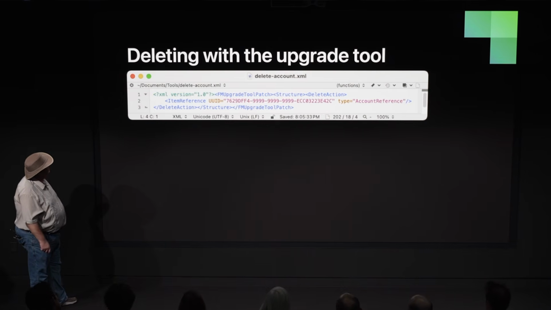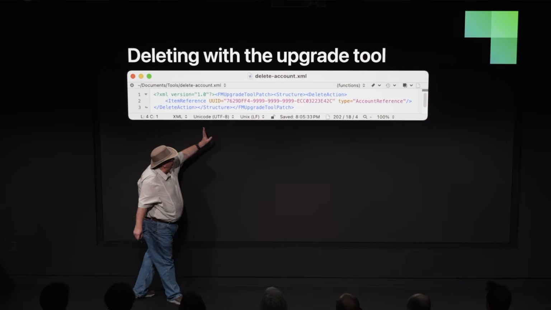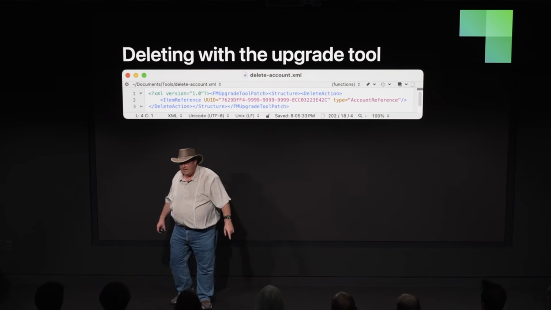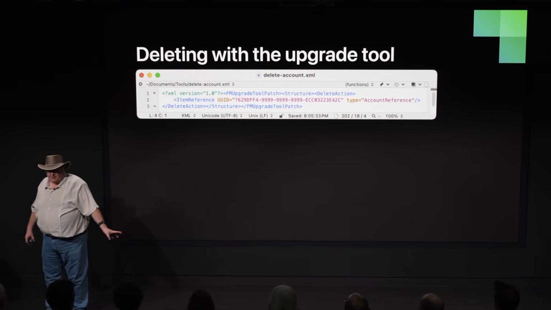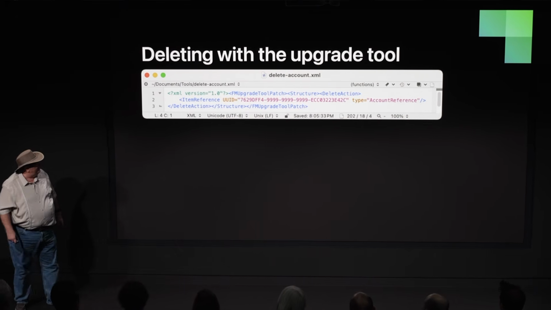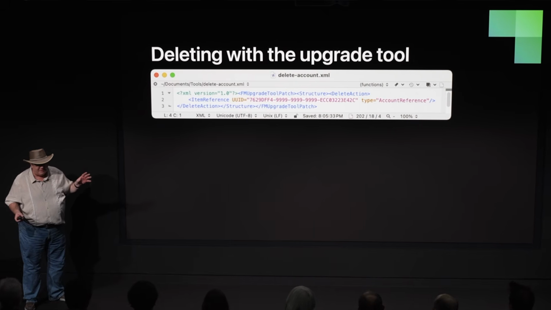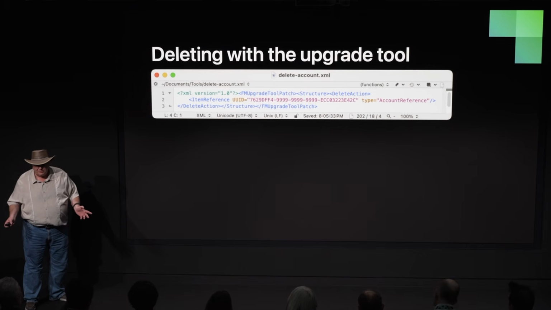And then the last major thing is deleting. Deleting is pretty simple. You just need to pass in the reference of the thing you want to delete. Here I'm still using my original UUID that I used when I added the object, or I could use the new UUID from when it was added to the file. But since I wanted to create the XML files and be able to do them over and over again to add, update, and delete, and I didn't know what the new UUID number was going to be, I can still use the original one.